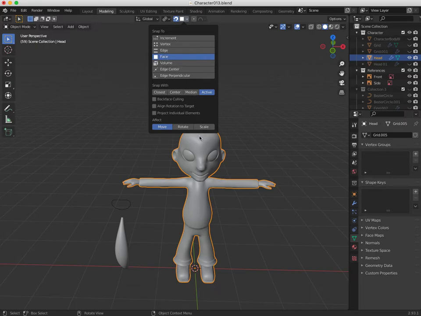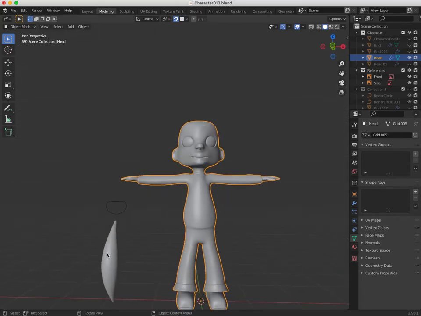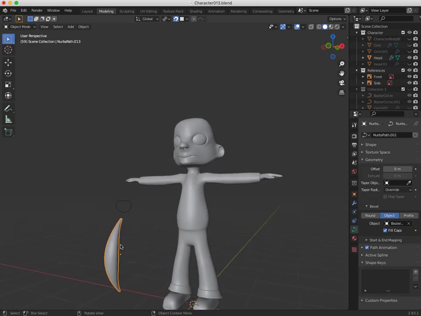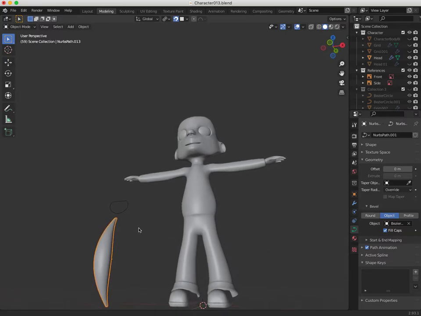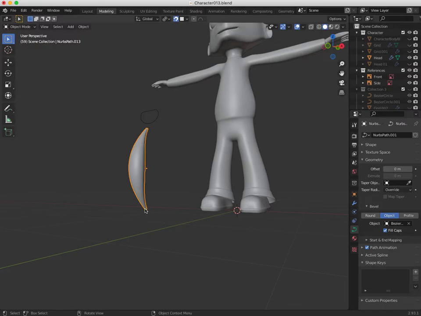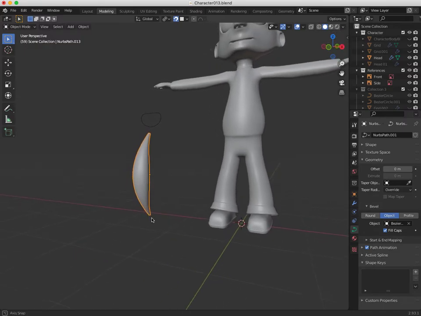I want to snap on the faces on his head, and I'm going to say, yeah, snap to the active and affect move. I've only done this once. I hope I can do it properly here. And the other thing I want to do, I want my cursor pivot point to be here at the tip of the head, not in the middle.